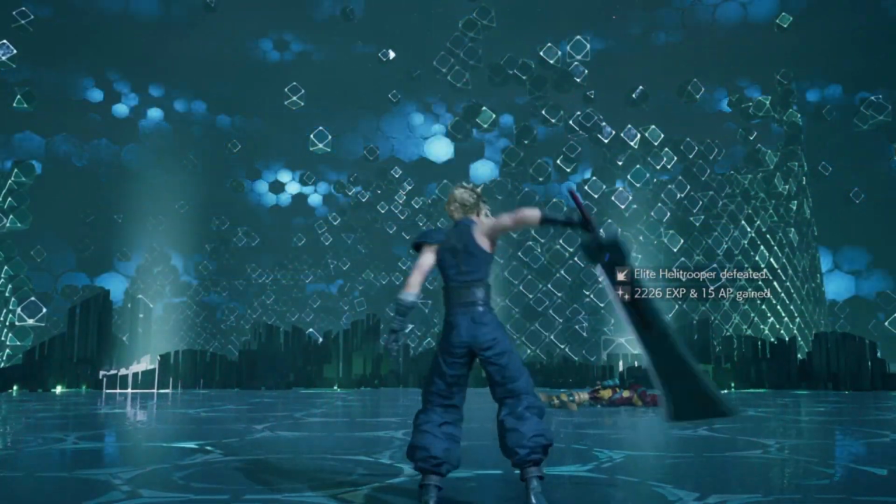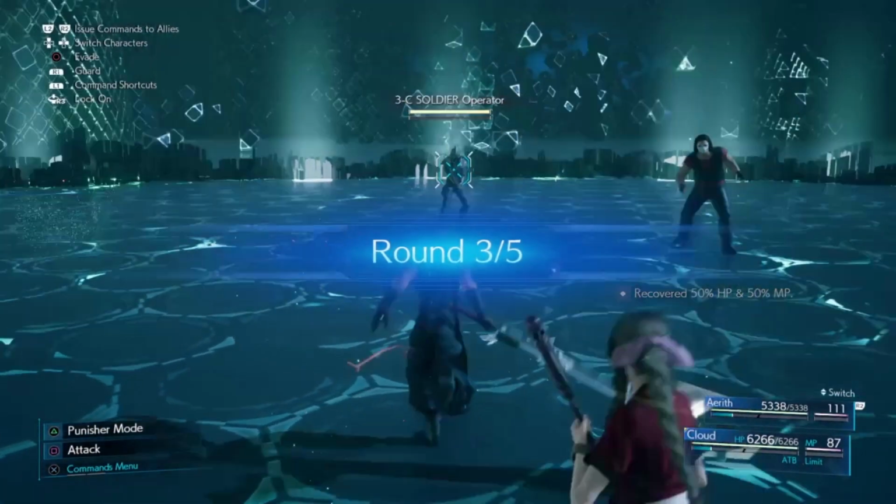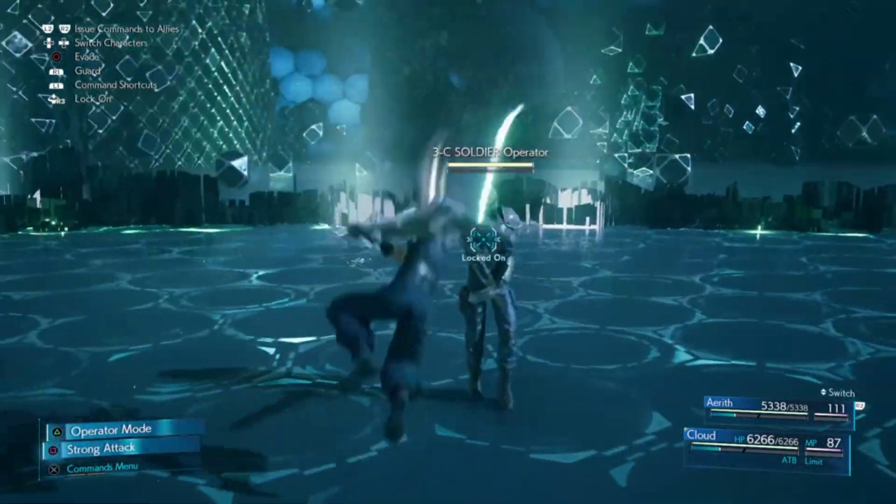If you use Fire on Aerith, it one-shots him. Cloud's just a little bit weaker in magic. As for this fight, I'm going to focus on the Soldier. Again, this fight's fairly easy.